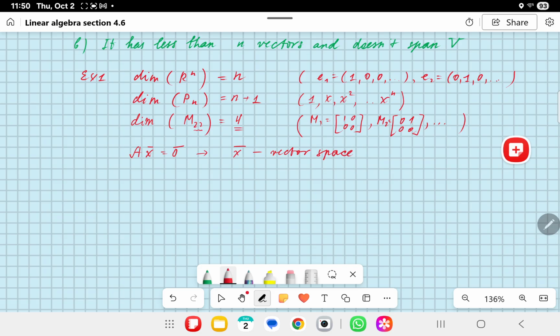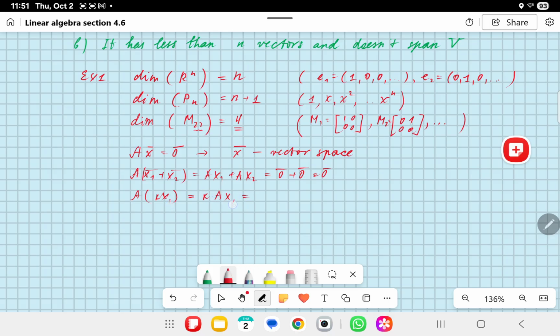How do we know this? Well, maybe you guys already forgot this, but let's review. Remember that if you have two solutions of a homogeneous equation, x1 and x2, the sum of these two solutions gives Ax1 plus Ax2, which is 0 plus 0, still 0. So if you have two different solutions of a homogeneous equation, the sum is still a solution. Also, if you multiply a solution of a homogeneous equation by a constant, you can always take this constant outside.